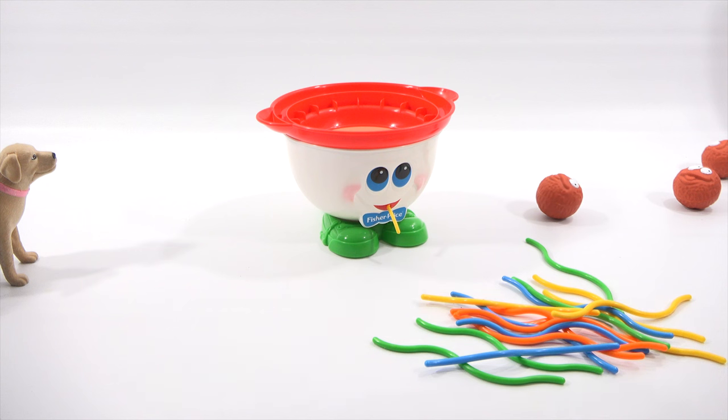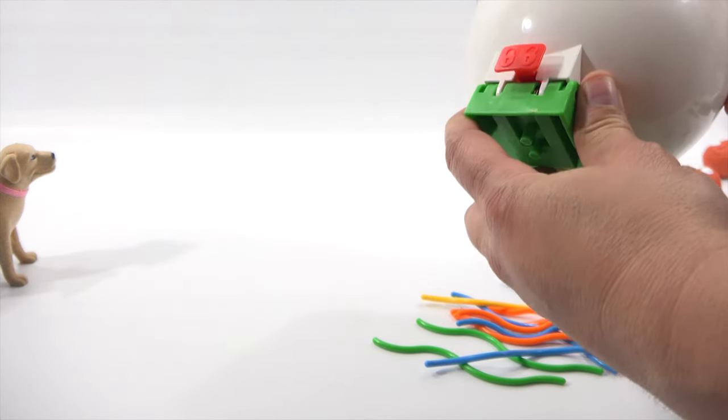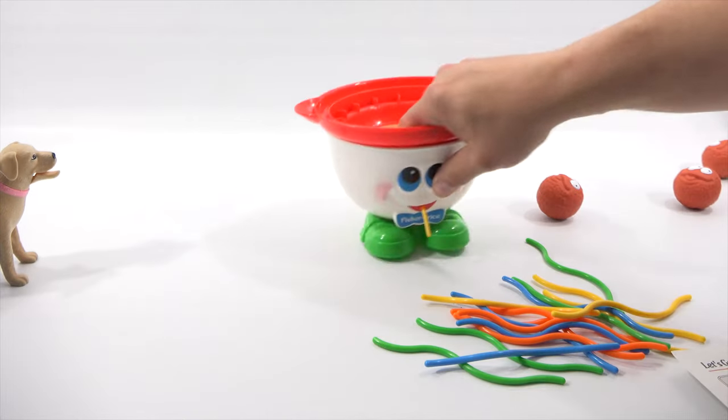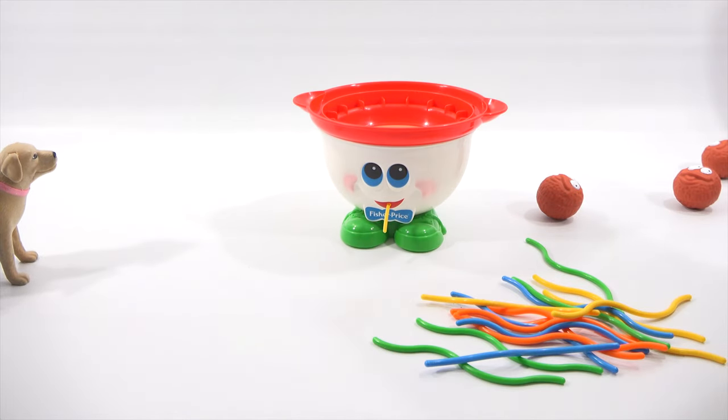All right, so it said somewhere on the box there's two levels. So let's just see here. Okay, to set up, press the lock button to keep the bowl from tipping. So there's a lock button back here. All the way back here. So now he's locked in. That would be the button with the lock on it. I'm just reading the directions. Turn the lid upside down and place it on the bowl. Each player picks four Sketty of the same color.